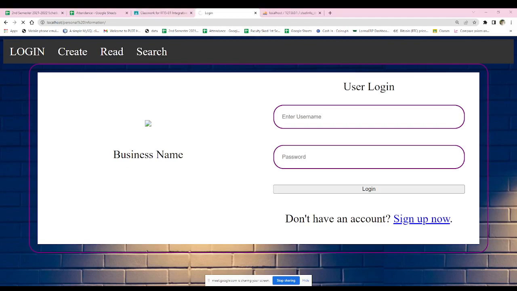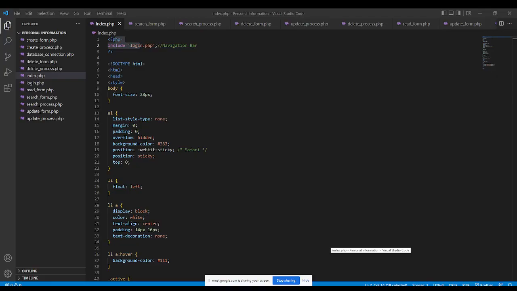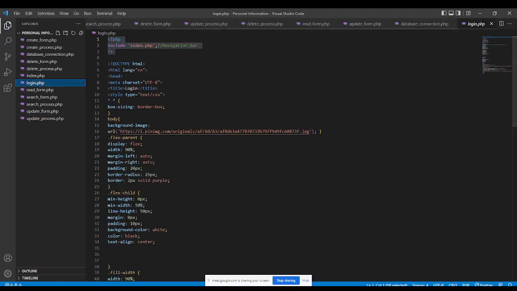Then we will set a session now. Okay, so in our login, I will add some codes here.